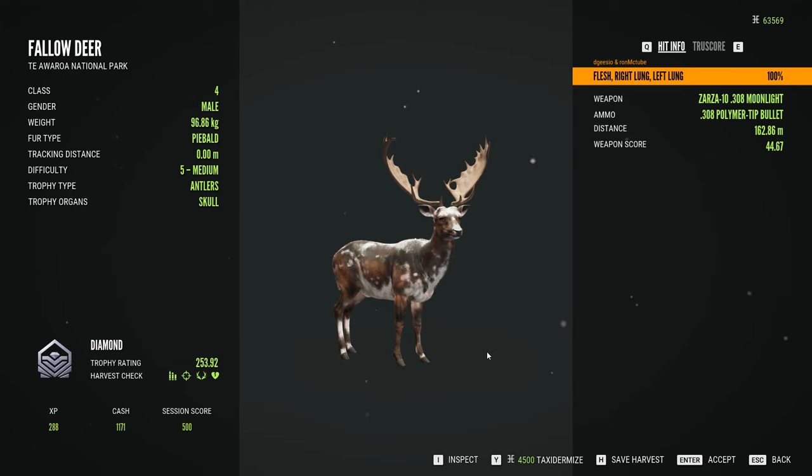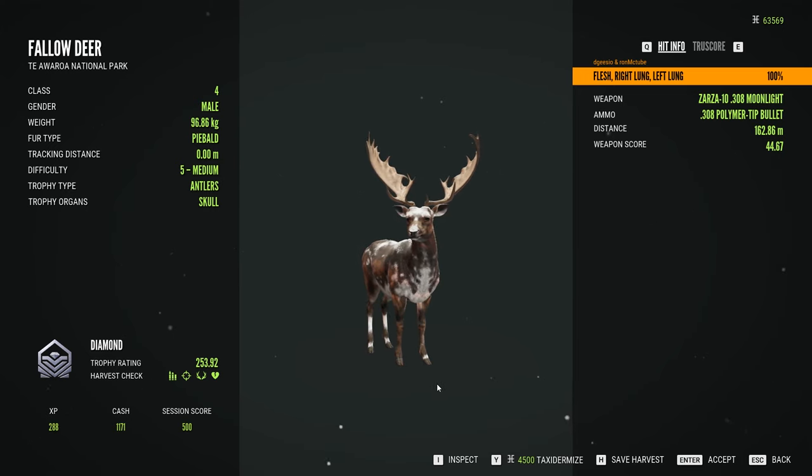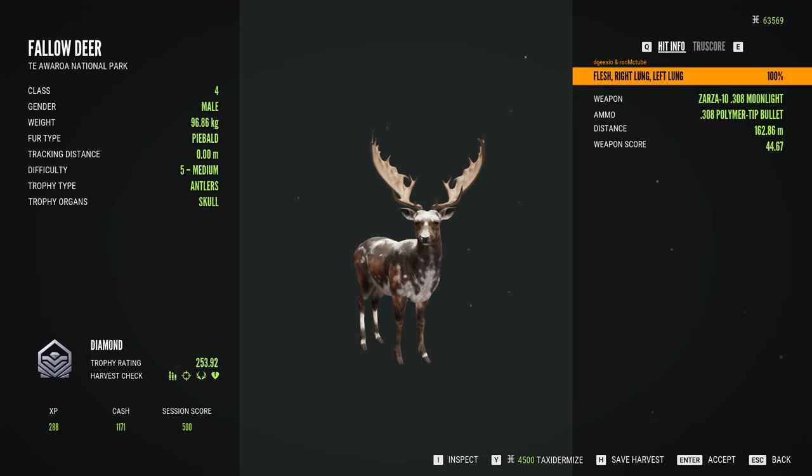What a beauty. Nice clean shot. And there we go. So we've got a super rare diamond piebald fallow deer. Another great addition. I'm loving that great one on my map.